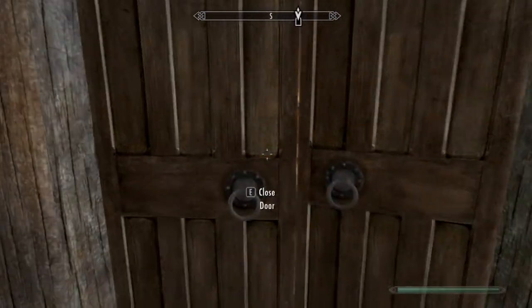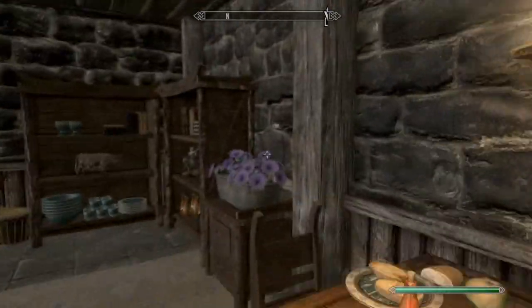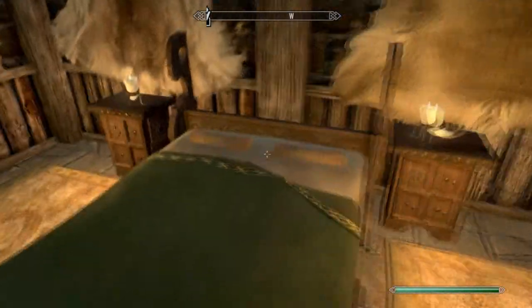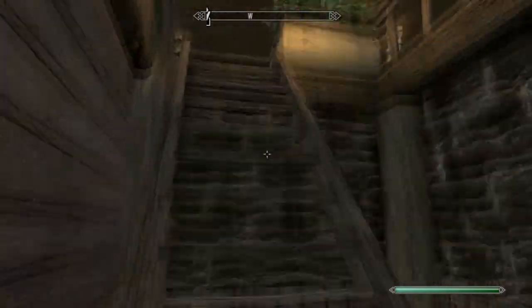Through here, we have, of course, more beds. This is just like the slaves' quarter. This looks like a master bedroom. Hear the water outside. That's pretty cool.